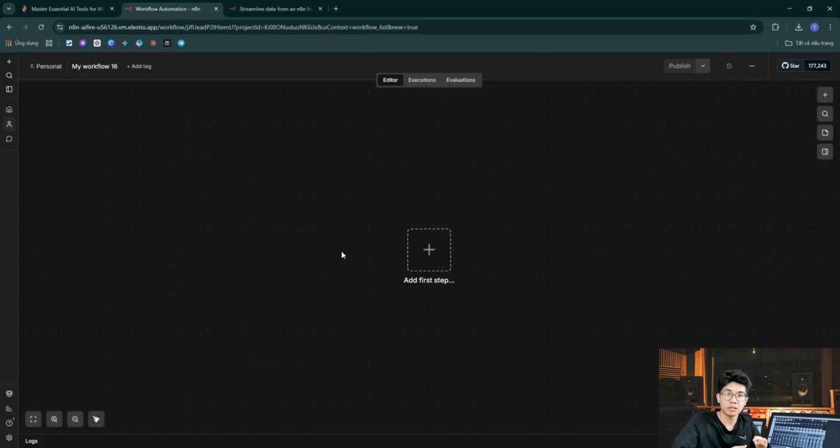When you log in, you will see the workflow editor in the center. This is your canvas, where you add your first steps. On the left, you have your project sidebar to organize your workflows, and a template section, which is perfect for finding pre-made ideas. On the top right, you have your toolbar to activate, save, and share your workflows. You can also track your history in the All Executions tab to see if your workflows ran successfully or if errors occurred.